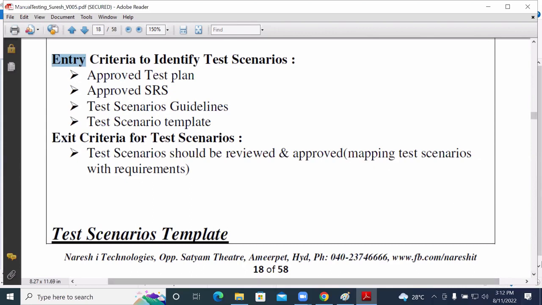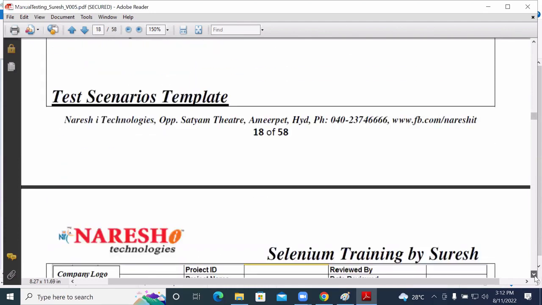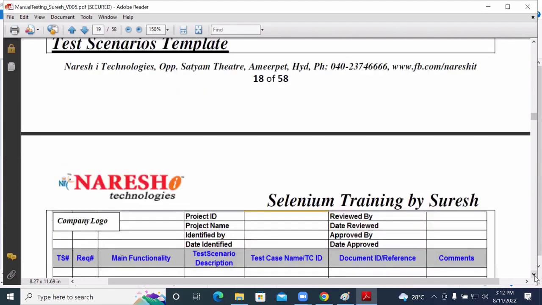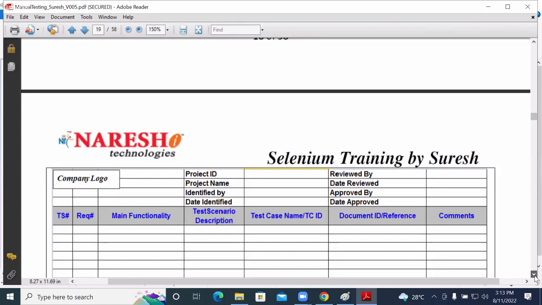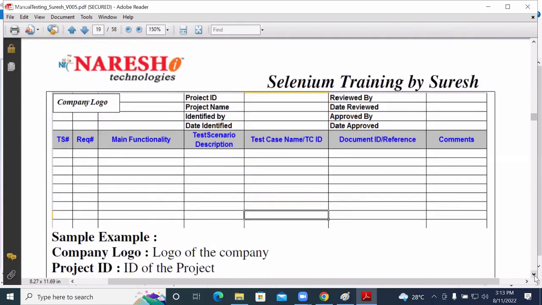Now we need to start preparing the test scenarios. To prepare the test scenarios, you will take the help of the scenario template. What is the meaning of template? The template format. So the meaning of template is that we need to mention the format.